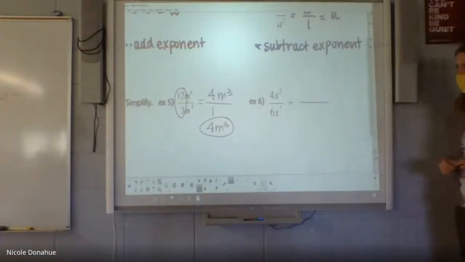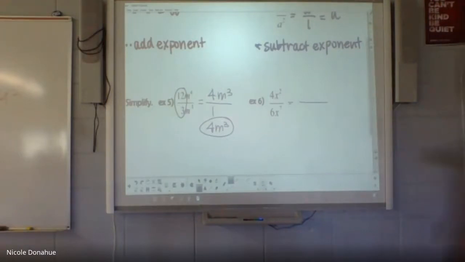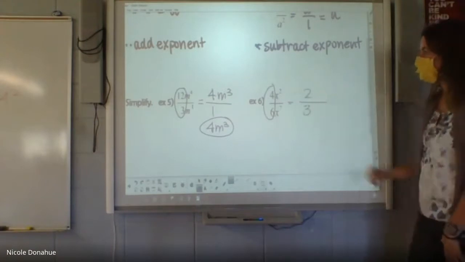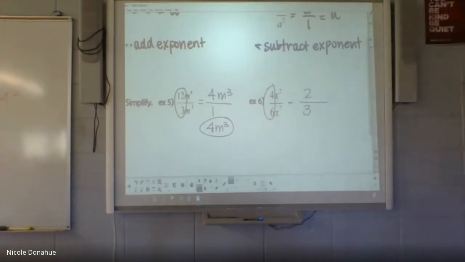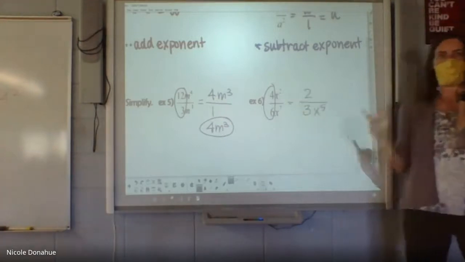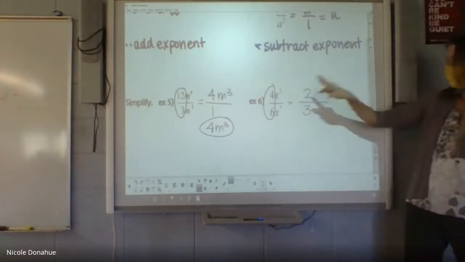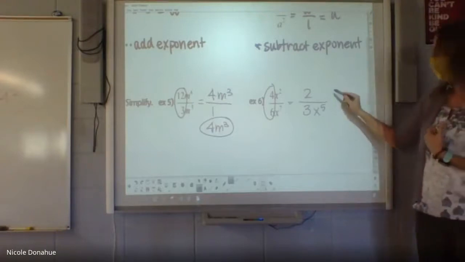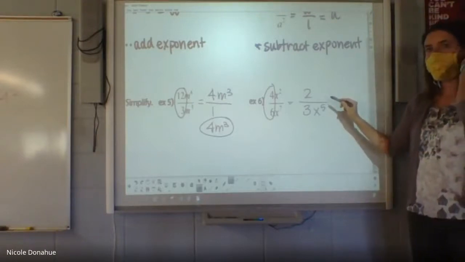All right. So 4 over 6 becomes, does 4 over 6 become 2 over 3? Now careful here, where are there more x's this time? Bottom. How many more? 5. So I am subtracting them still, but I'm doing 7 minus 2 and just knowing it's going to be on the bottom instead of the top, because there happen to be more x's on the bottom than the top to begin with. Is that okay? That's fine.